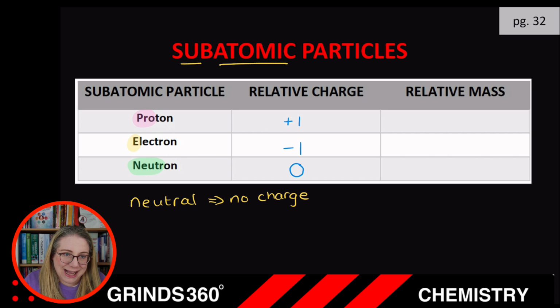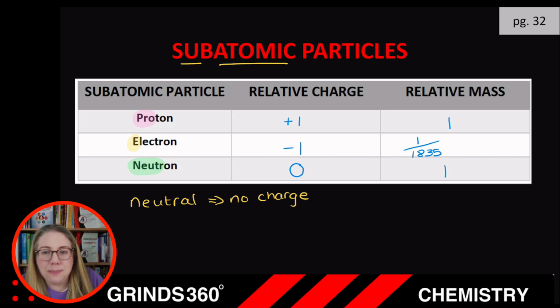Now, for the relative mass of a proton, when we say what mass has it got, how heavy is it, how much stuff is it made up of? Well, to make things easier on us, we just say it has a mass of 1. Now, it's not 1 gram or anything like that. You don't need to worry about the units here. So we're just going to say a proton has a mass of 1. And so does a neutron. Neutrons and protons actually have the same mass. Now, the one that's always the more difficult one is the electron. Electrons are so much smaller than protons and neutrons. Now, their mass is 1/1835.